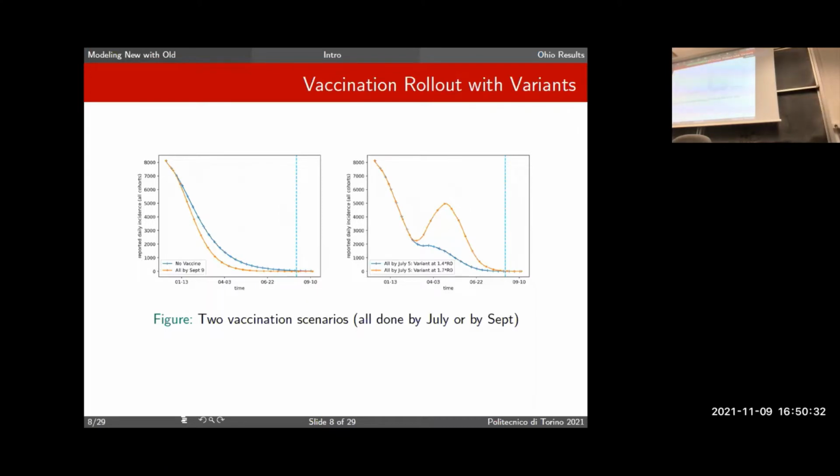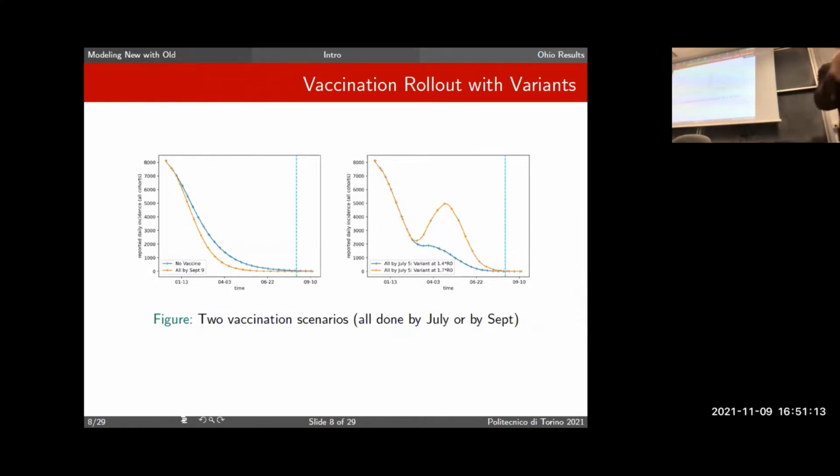So the Delta variant was about here, and this is a model that was done in January or February, and we were asked by the governor's office to see how the Delta variant would impact the model and the amount of infections. So we said, look, if people will continue to be vaccinated, then there will be a sort of tension between this vaccination process, which will immunize lots of people, and the fact that the Delta variant is much more infectious. So there will be an increase in the rate of infection. And this fight will result in this bump.